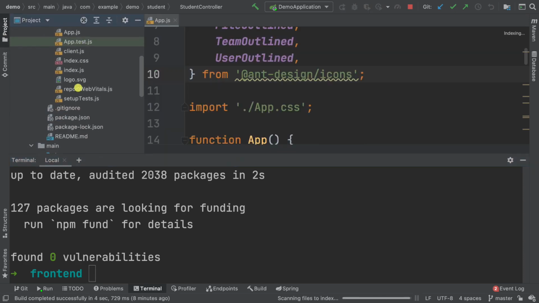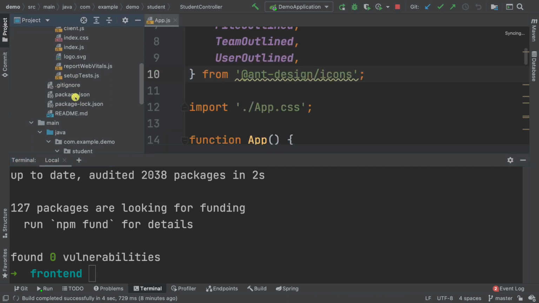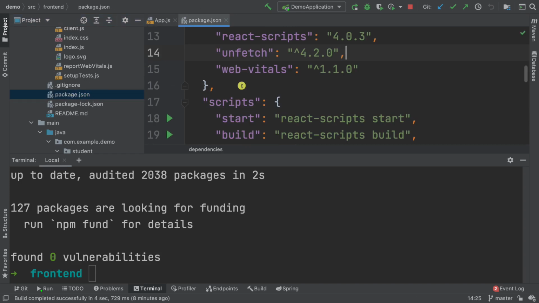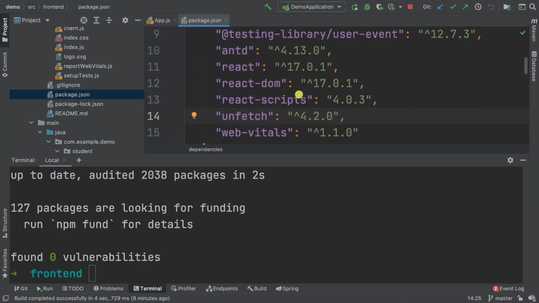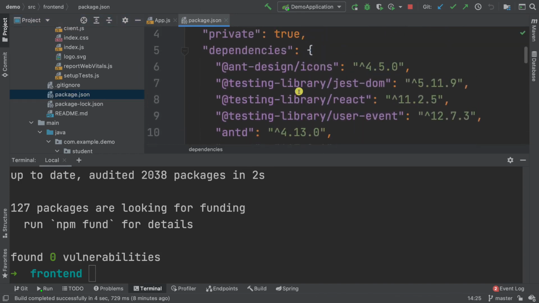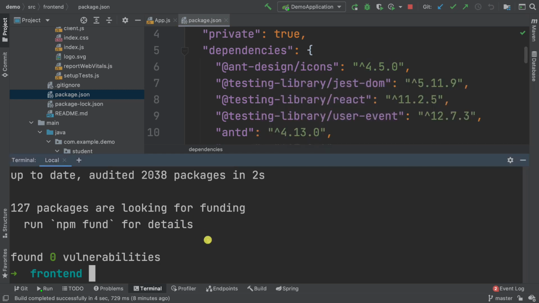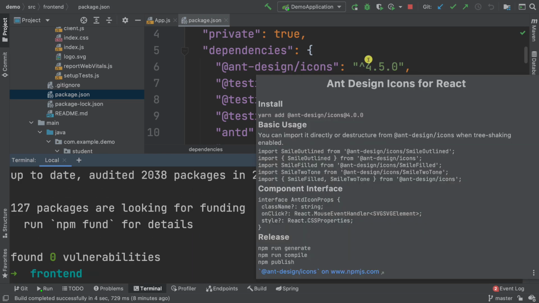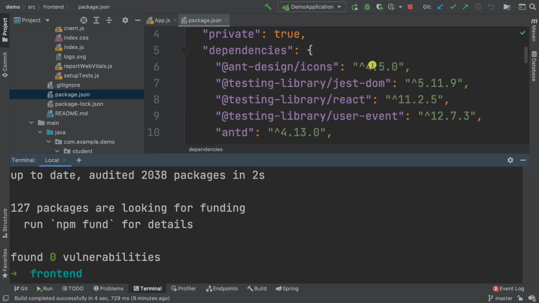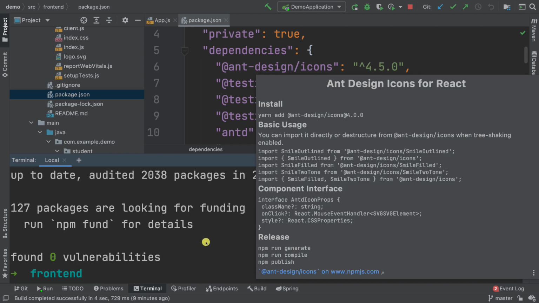It would be nice to see which version it is. So here, let me just see which version we did install. So package.json, and in here you can see that this was 4.5.0. So what I want you to do is, when you run this command, you say at and then 4.5.0, enter, and this will install the exact same version as I have in here so that everything works fine.